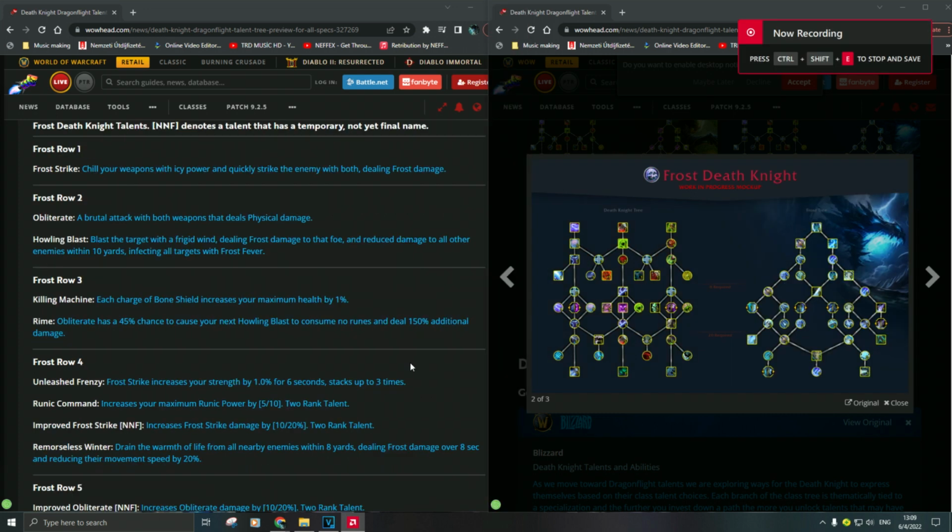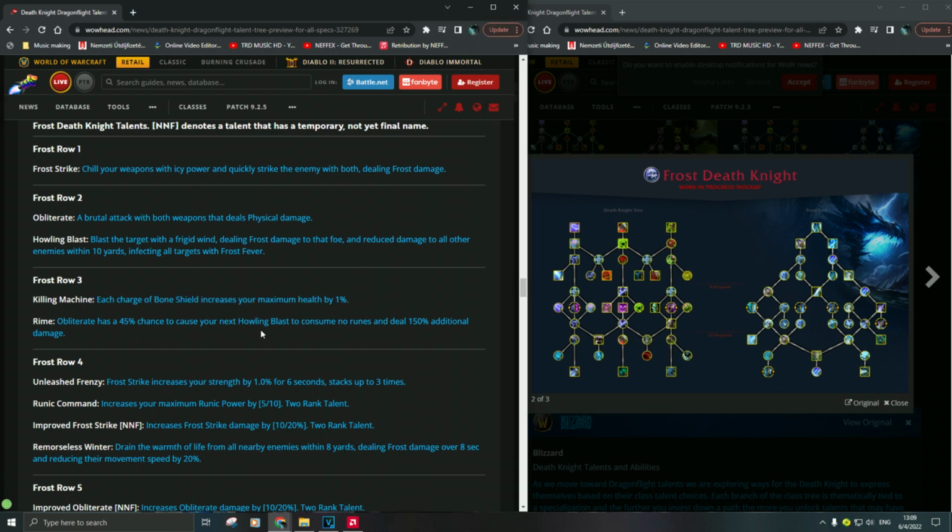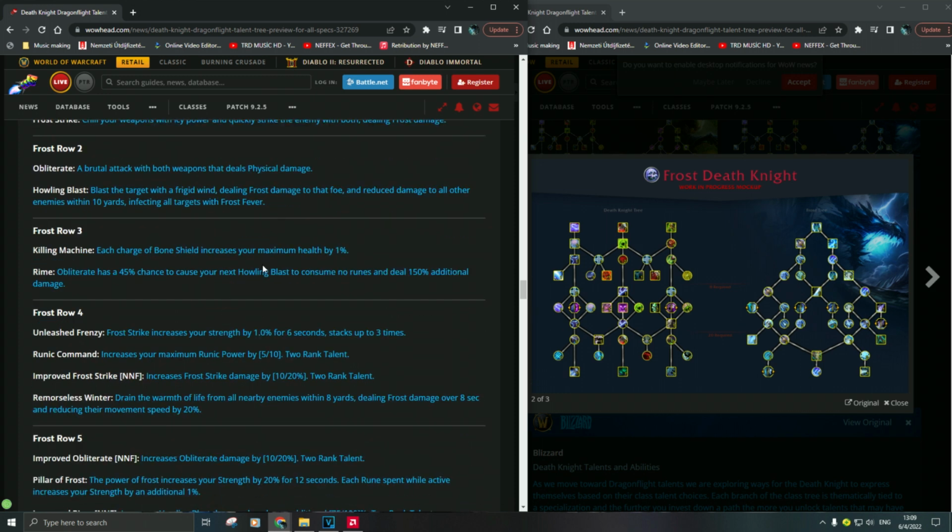So let's have a look at the Frost Death Knight tree. So the first ability is going to be Frost Strike. Then we go Obliterate, Howling Blast. Third row, Killing Machine. Each charge of Bone Shield increases your maximum health by 1%.